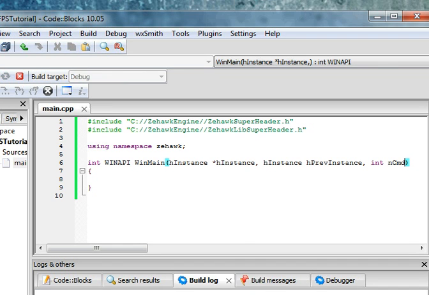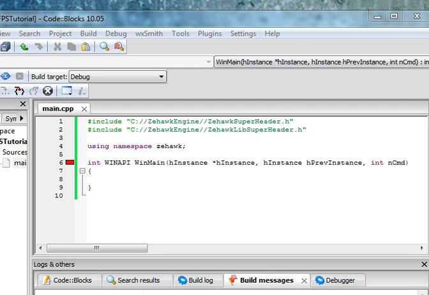Let's run it. Crap, I wish I could move this thing.